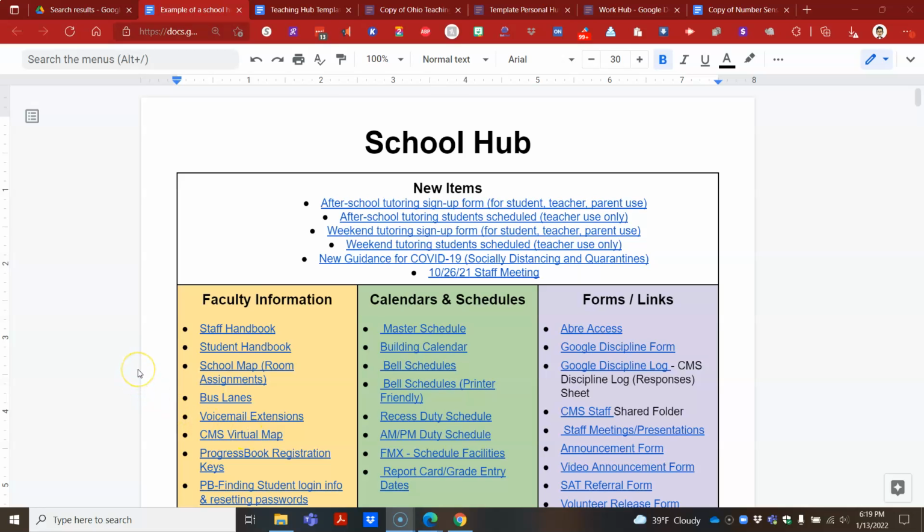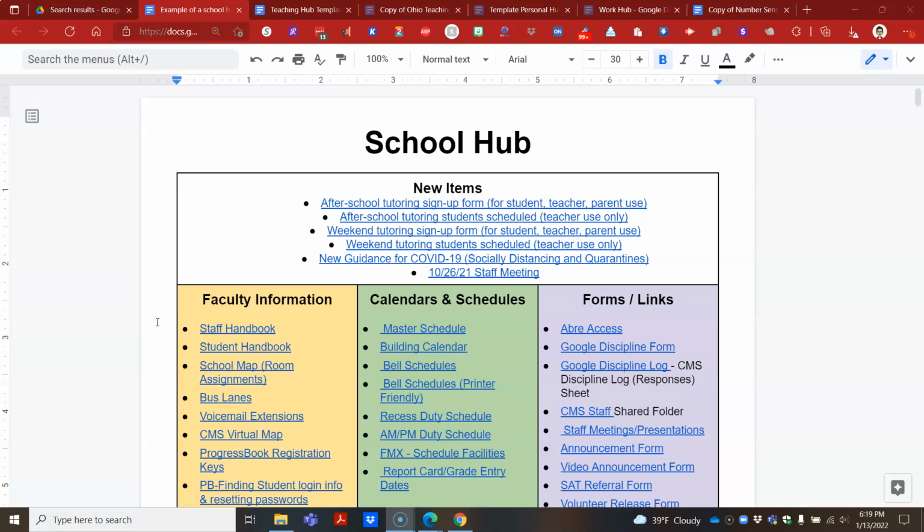Hubs are simply Google Docs. They are pages where you make sort of a file drawer for all of your websites and your links that you want to keep track of. And then instead of putting all of your favorite sites into your favorites bar in your browser, you just plop them into your hub. I find these especially useful as a professor because I have dozens and dozens and dozens of links that I need to keep track of.